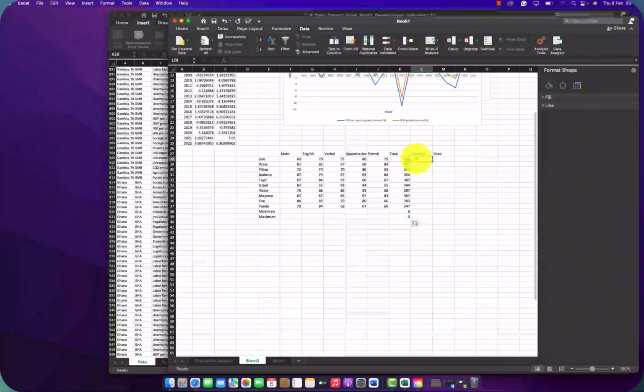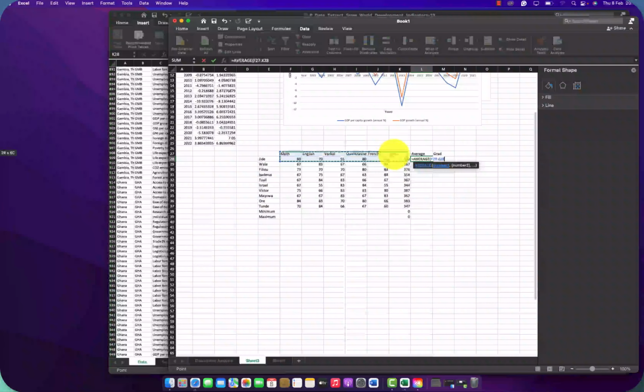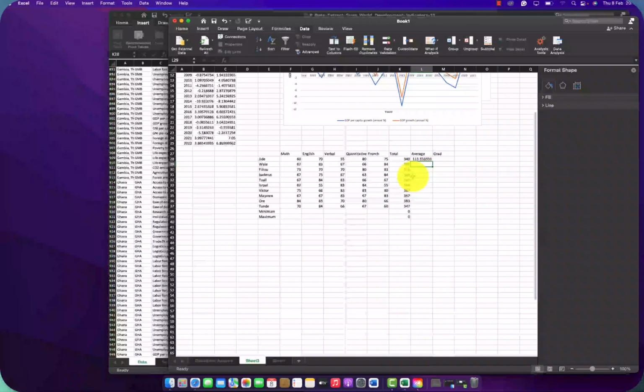So let's go for the average. Average is equals to, the same way. If you type average, you will see average already showing up for you, equals to average. So double click on that average and select all your elements again and press enter. You do not select total now, there's no total in your data. So do the same thing for it and duplicate it down.